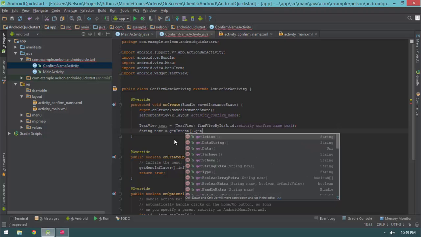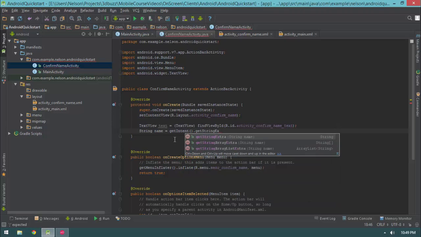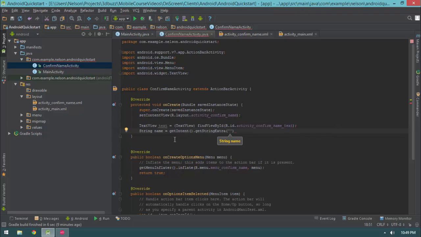So what I'm going to do is say get string extra, because this is typed. Java is a typed language. We have to specify the type we want. So we're going to say get string extra, and we're going to type in a name as a string. And we're just going to say name. Now you might be saying, where does this variable come from? Well, we haven't set it yet. We haven't quite gotten to the point where we set this value in main activity yet. So right now, if you were to run this code, name, this variable, would be null because we haven't put that extra in from the main activity, but we will soon.